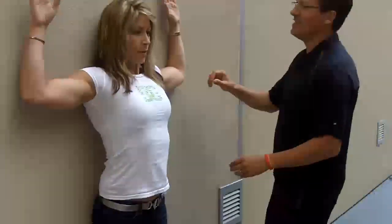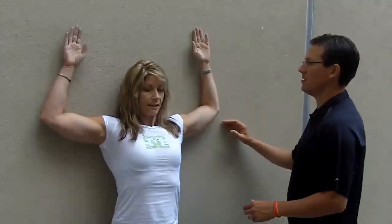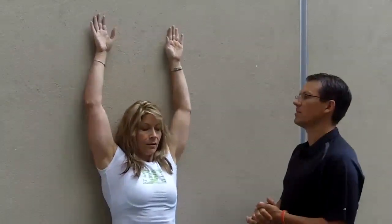Let's do a demonstration. We're pressing the arms up against the wall. As I bring my hands up, I'm trying to keep my elbows, my heels, and as much of my back against the wall as possible. But you're also pushing slightly into the wall, because that causes you to retract and squeeze through the scapula. A lot of people when doing the stick-up are just sliding up and down, missing the point of pressing against the wall.